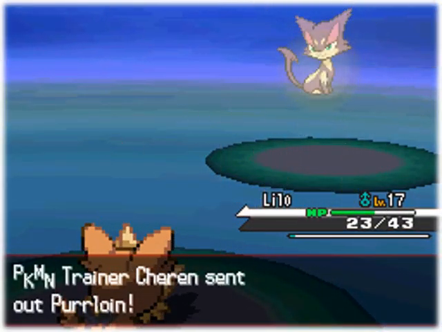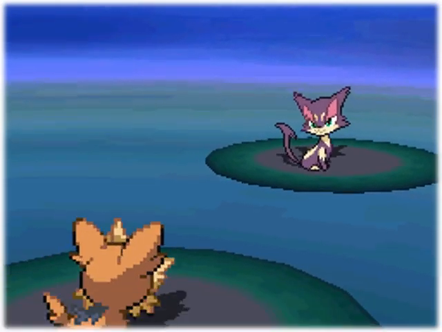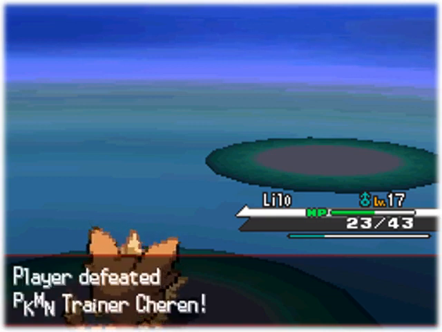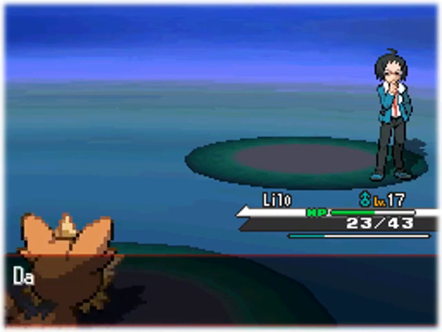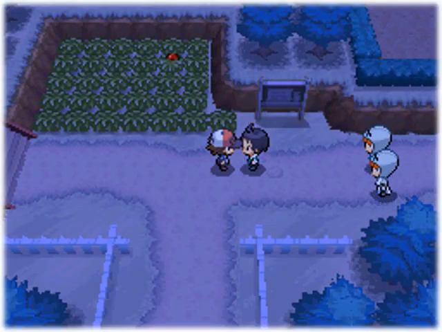Anywho, that shows off the star difference, and Cheren will always have a Purrloin as his second Pokemon. And it's dead already. Yay! Oh my golly.